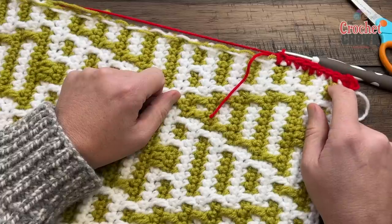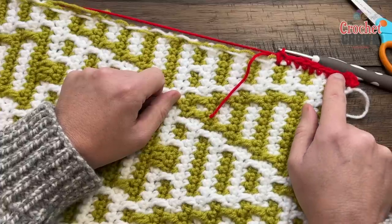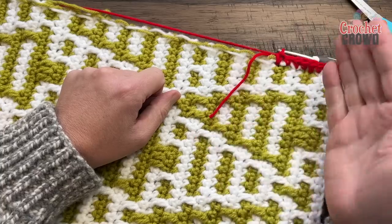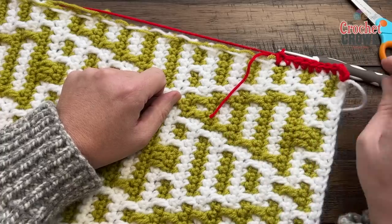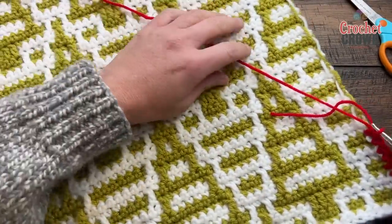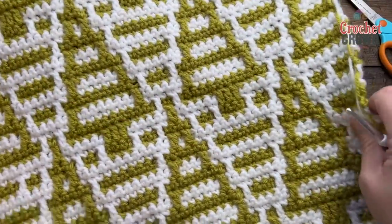For rounds number 3 all the way through 9, you'll be using the color B. So in my case, it would have been green. And you're going to do those last 7 rows in the same format. So make sure that you keep turning at the end of each round in order to keep the balance. And so this is a really neat idea. Really the hardest work in this whole thing is basically the mosaic itself.